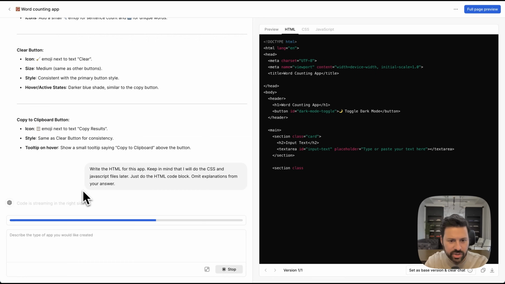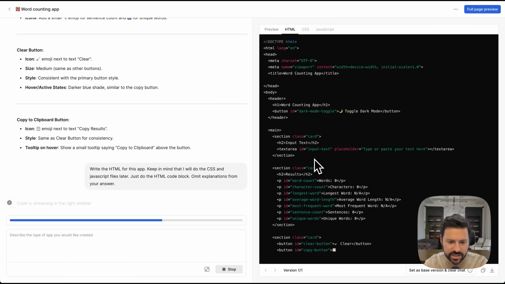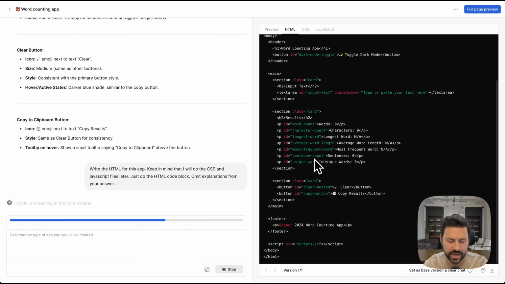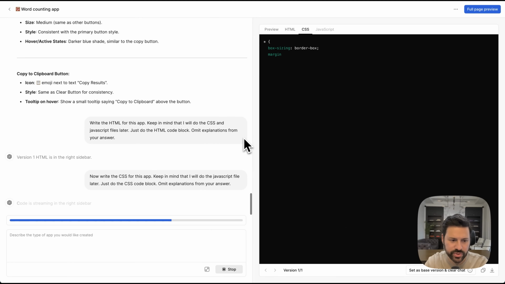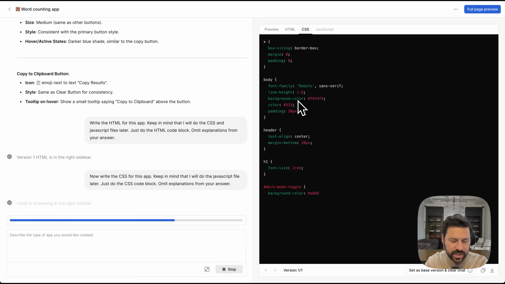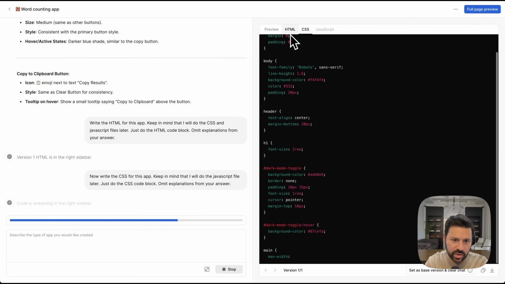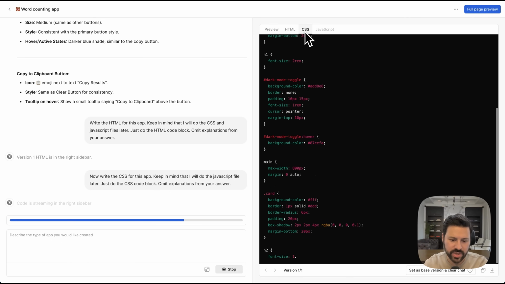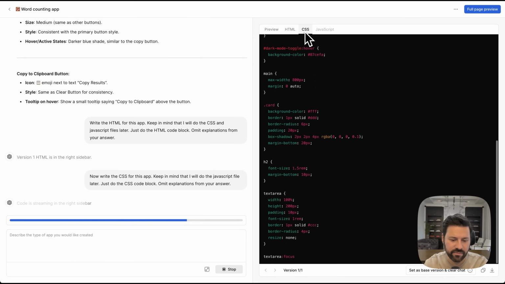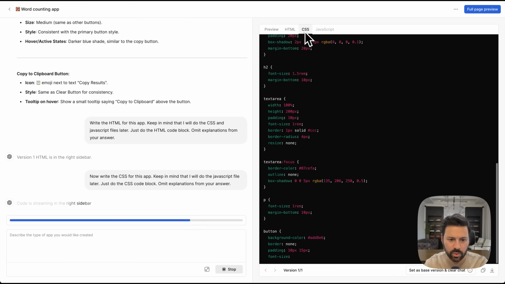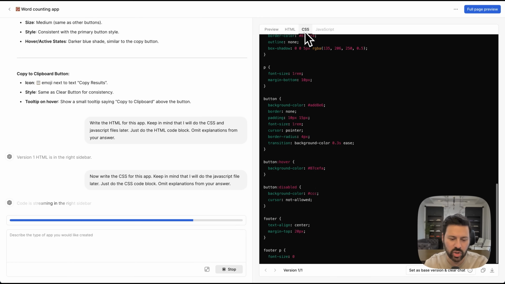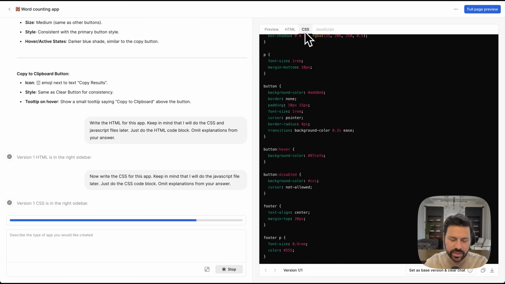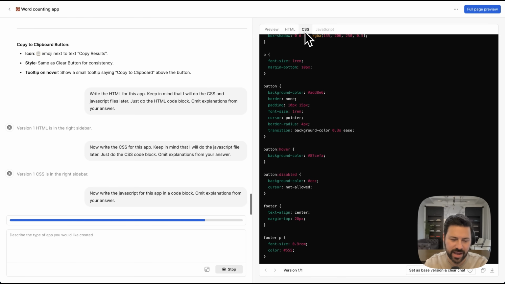So the next thing is ChatGPT is writing the code, and it's actually using a chat inside of ChatGPT itself. This is not an API or some external app. This is a real chat that's happening behind this that it's using to write all this code. And in this UI, you see it first writes the HTML code, then it uses a separate prompt for the CSS code, and then the JavaScript code. The reason we're using separate prompts is because every prompt has a limited amount of so-called AI horsepower. So when you split up a task into multiple prompts, you end up with a much better result and a lot lower likelihood of having bugs.